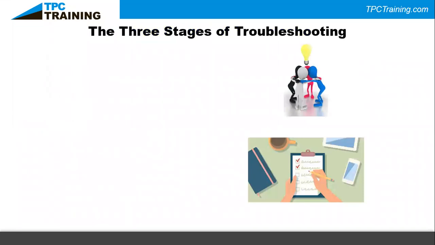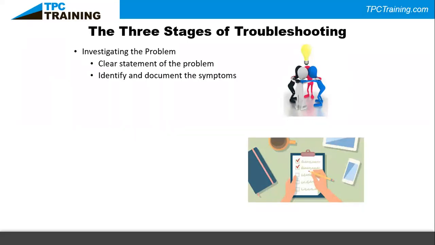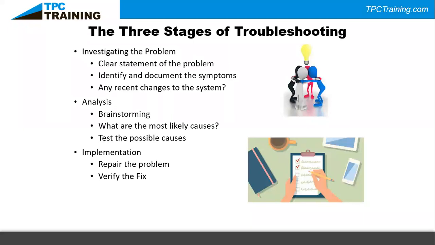Here's another way to cross-cut the troubleshooting process, and that is the 3 stages of troubleshooting. So let me just lay this all out in front of you. There's 3 steps of this, and that is investigating the problem. We kind of talked about that in terms of asking the right questions, getting that list of things that could be wrong, potential symptoms, and really finding out through those questions whether there's been any changes to the system that might be causing the issue.